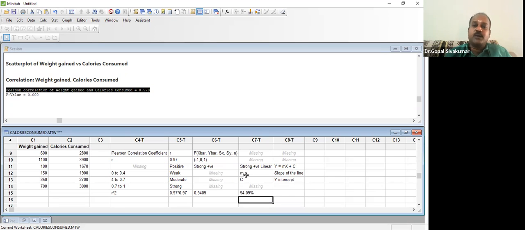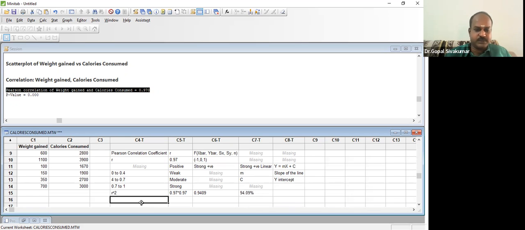So do you now understand how we are actually addressing the problem? Addressing the problem is fixing the root cause. And the root cause is already confirmed. What is the root cause? The X variable is the root cause. What is the influence of the X variable? Now R square is answering the question. Am I correct? So R square is called the coefficient of determination.